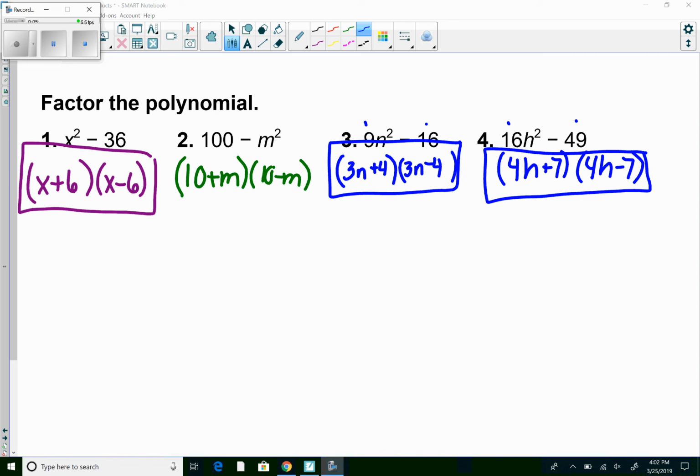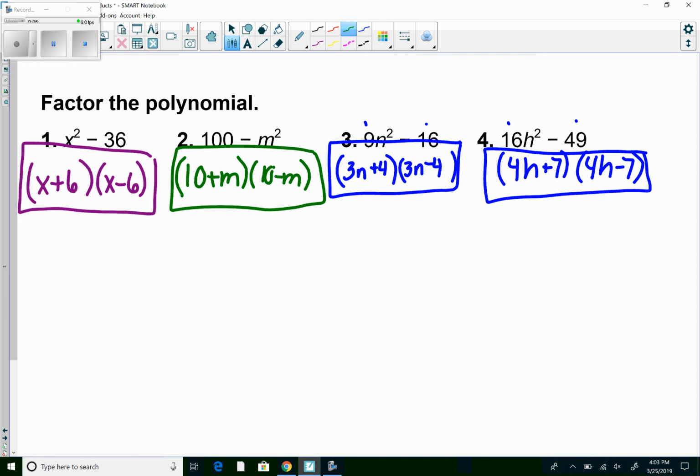All right, so here they are. Here are your solutions. For number 1, pretty straightforward, just like the very first example we did together, x plus 6, x minus 6. Number 2, somewhat similar, I guess. Actually, no, it's not. I was going to say it's like example B, but it's really not. Actually, 3 and 4 are more like example B. But really all that happened, you guys, with number 2 is they just switched. So instead of having the variable first, they had the variable second. Nothing super crazy, nothing to really freak out about. They just switched the order.